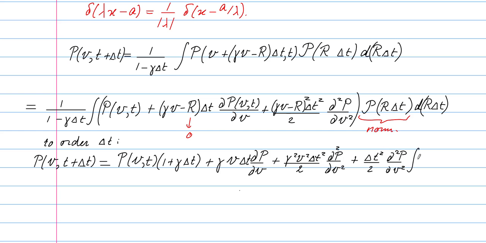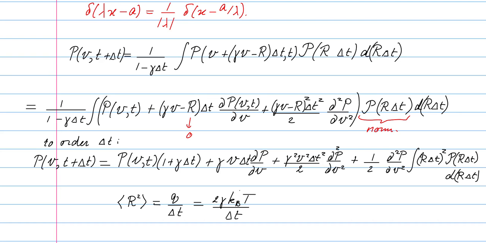and then we have an integral of (r delta t) squared. So the fact that I've put the delta t squared here means that I can leave it out here. Then we have a P(r delta t), and we integrate over that r delta t. So this is the second moment of my Gaussian distribution. Now we have seen above that it can be written as the expectation value of r squared times delta t squared, and we had seen that that was q over delta t, and the q had the value 2 gamma kBT, and therefore we see that the second term acquires the following form.